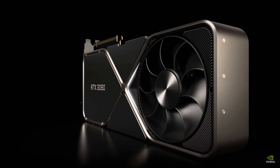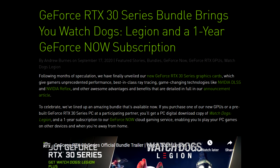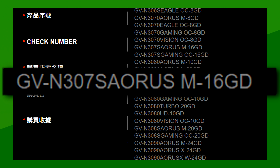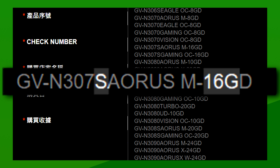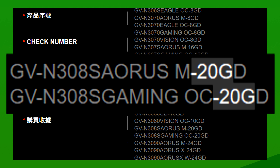With its 24GB of VRAM, the 3090 is sure to have an advantage, which brings me to our next topic. The 3080 — it looks like Gigabyte might have just let the cat out of the bag for the models with higher VRAM. The registration page for Watchdog Legion, the game that comes free with your 3080 purchase, has revealed a number of unreleased cards. We have the RTX 3070 Super — it looks like it's a Super-branded model since there's an S there. The 3070 Super will feature 16GB of VRAM, and the 3080 Super 20GB of VRAM. Exactly what we expected. As for the launch window, I highly doubt those will see the light of day before Navi, so that's November onwards.